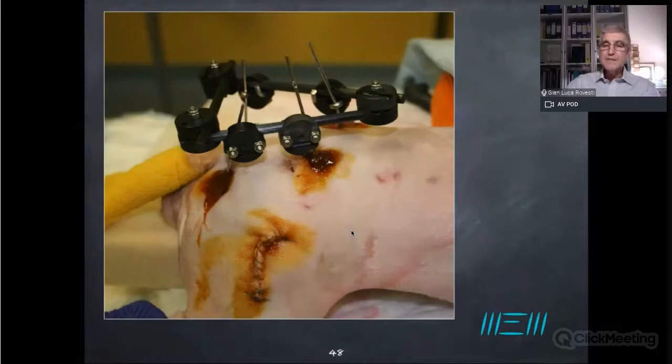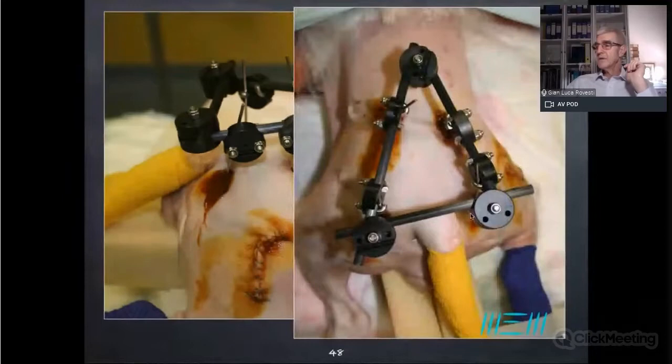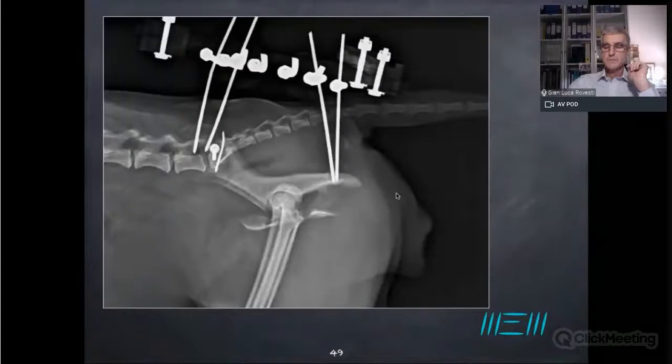Okay, look at this. A minimum of room between this bar and the tail root. Why? Because the dog should be able to elevate the tail during defecation. And this is the post-op lateral view. This dog will be allowed to full weight bear, of course restricted, but full weight bear immediately after the surgery.